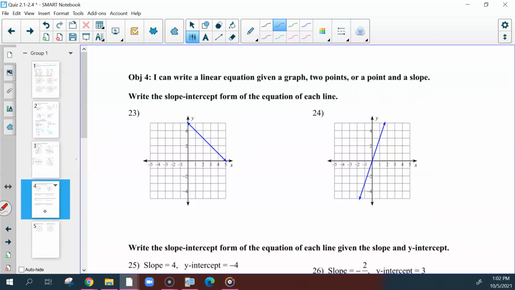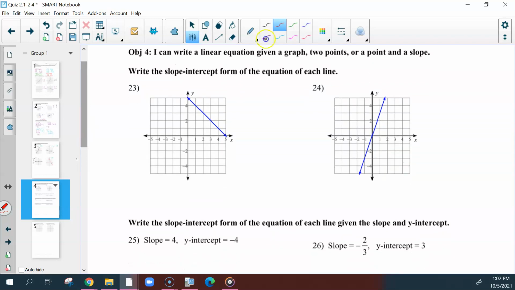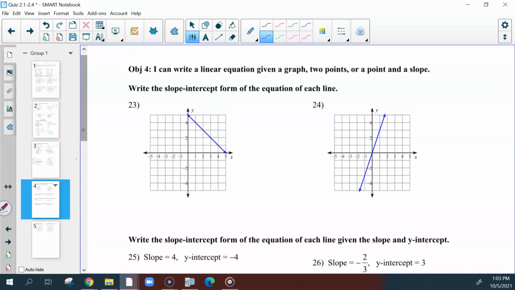Writing was the most missed section, so make sure you're paying attention if that was you. For the first 2, you needed to find your slope, find your y-intercept, and put those 2 together in an equation. So for this one, your y-intercept was at 5. For your slope, find 2 points that cross the grid lines exactly; any of these points will work. So one, negative one, because you're going down one and right one. And then your equation would be y equals negative 1x, or negative x plus 5.